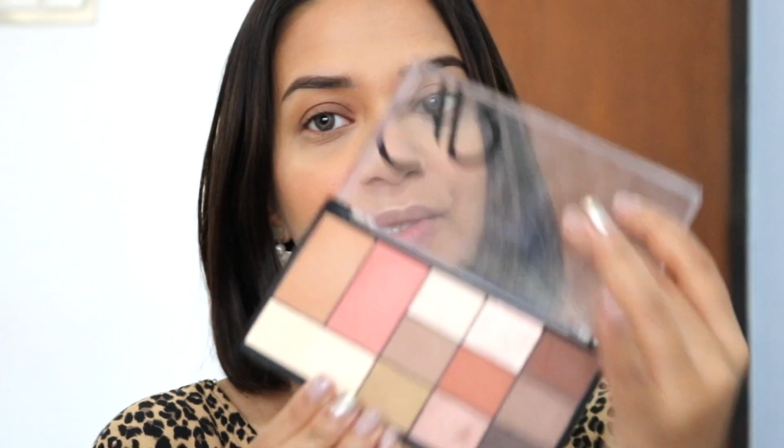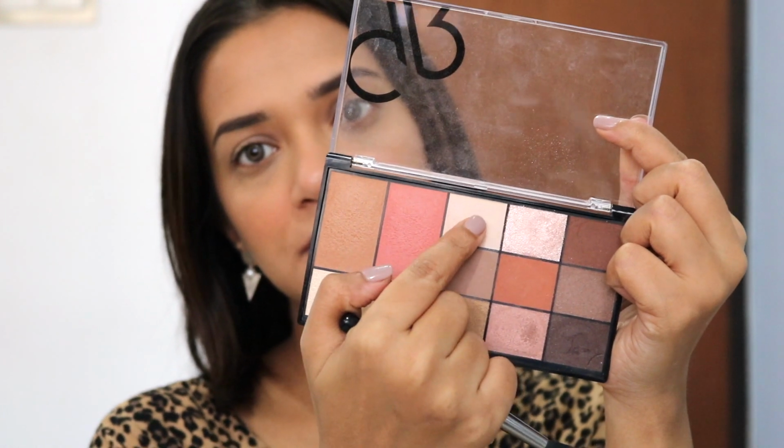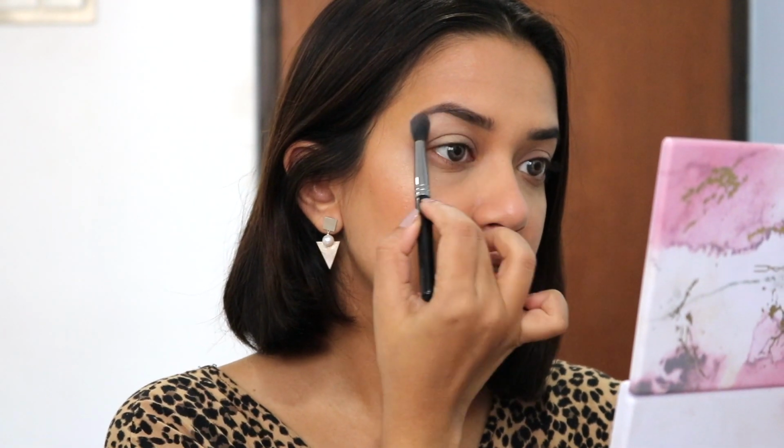Now I will be using these colors on my eyes, but first I'm going to prime my eyes with some NYX eyeshadow primer. Alright, so to set the shadow primer, I'm going to use this color here. It's a nice beige color with no shimmer. I'm starting from the brow bone, and this is where I would put most of the cream shadow first, the cream color shadow.